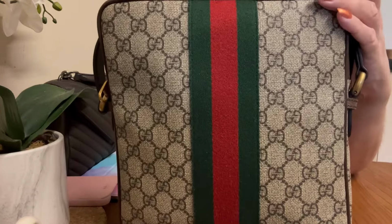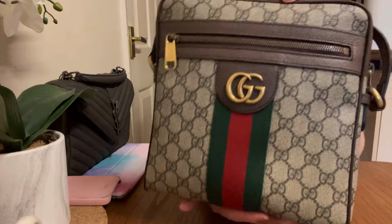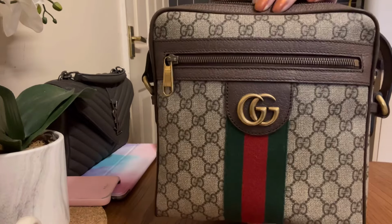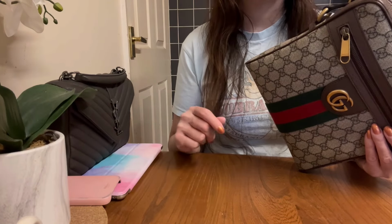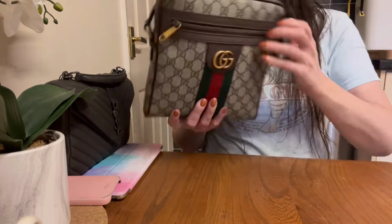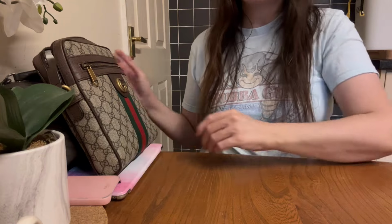I love the webbing, and you know, you can wear it that side, keep it a bit more low key, but I do like it that side. And I love this design. I just should have bought the smaller bag, but then of course invariably if I'd bought the smaller bag, I could potentially be sitting here now saying, oh, I should have bought the bigger bag. So who knows? And like I always say, what will hold a lot will hold a little.